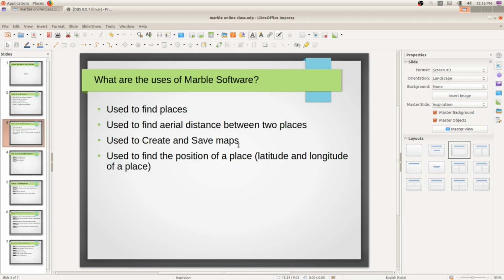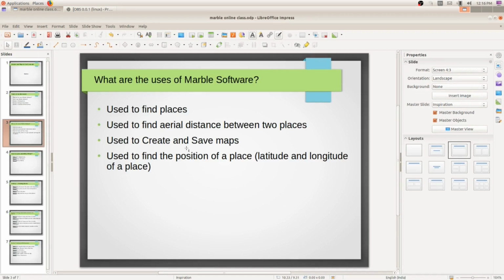Suppose you want the map of America, you can select the map of America separately and you can save it. So there is a facility for creating and saving only particular places in Marble software.